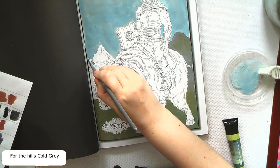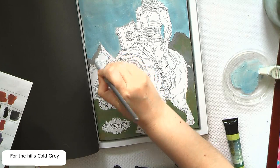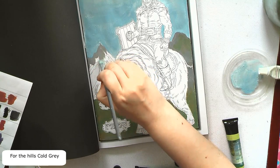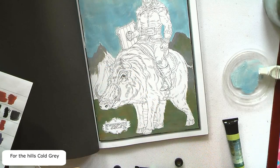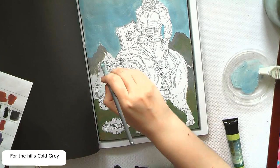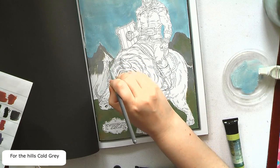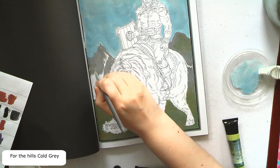When I started to color the hills or mountains which are behind, I almost repeated the mistake which I made on the sky. When I started to color each individual segment of these hills with various colors, I realized that it also would not look very attractive.